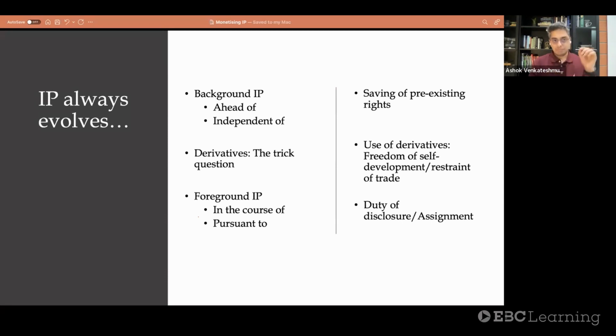Okay. But there's one area which is very tricky, which is derivatives. And I go back to the example of Google and Uber, which I took on the last date, which is two companies working simultaneously on self-driving technology, and engineers from one institute or one organization jumping to the other.